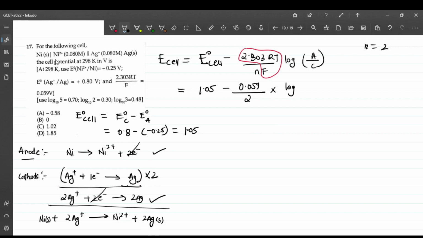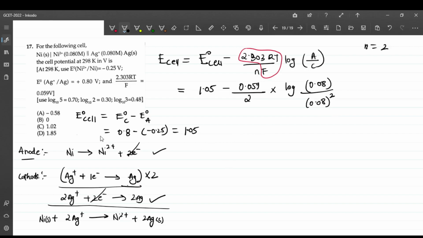Anode half cell, or we can take the help of this equation. So over here it is the concentration of the nickel ion. How much is that? It is 0.08, right? There are no stoichiometric coefficients over here, right? Plus I would write this to be concentration of Ag plus also, but sorry, not Ag plus, Ag, but it is solid, so we don't consider it. Its concentration is 1. Anything raised to 1 will be 1 only, right? So here this is 0.08 of the Ag plus raised to power 2, right? This is what we have done.